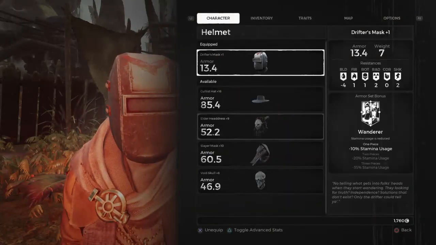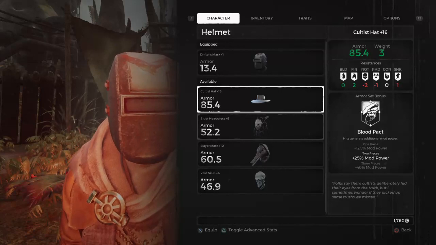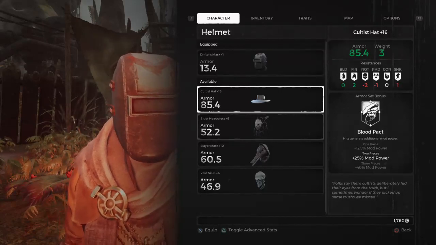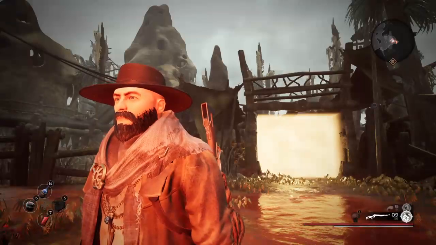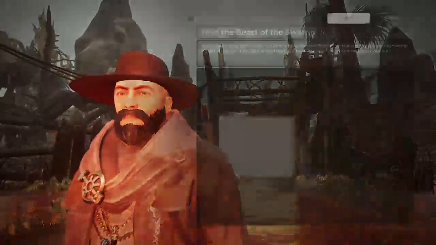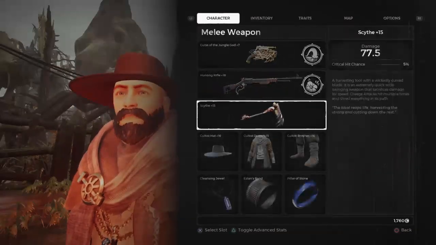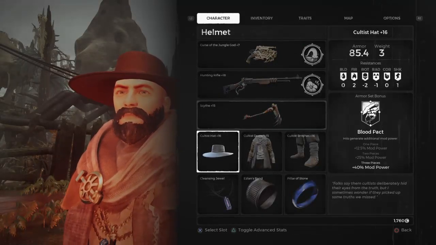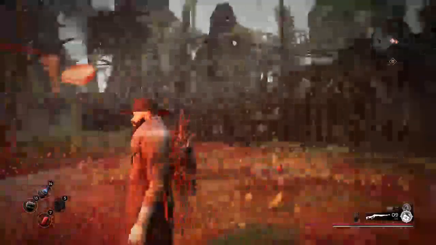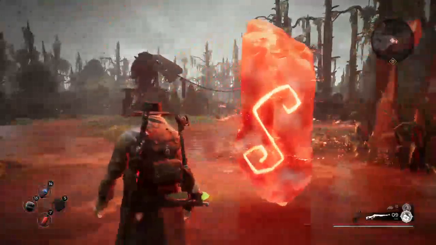But I like to wear this hat because it's got a magic buff and I've got it almost completely upgraded. It's my starting gear, but it's also my strongest gear right now. Maybe you can take off the hat as well, I'm not sure. Let's see. Can I? I don't even know. Oh well, let's just fight a bit here.